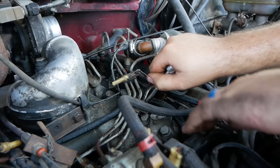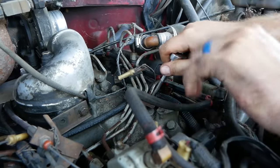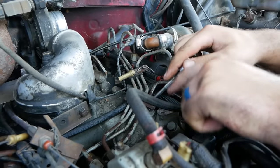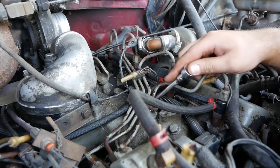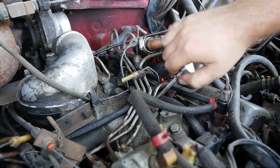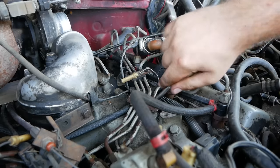I've stopped on this one here, on the number 2 cylinder. I went to the next one back. I'm letting this one sit with some tension on it. But this one, as soon as I got it to pop free, she's starting to come out. So there is hope, Kevin. We could have at least one. Well, yay! One's better than zero.